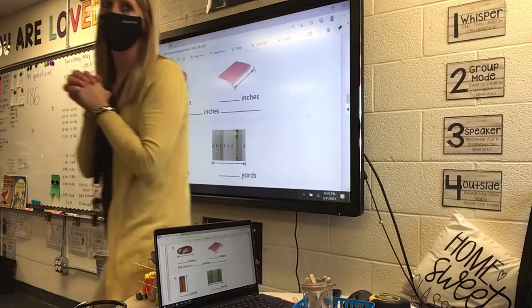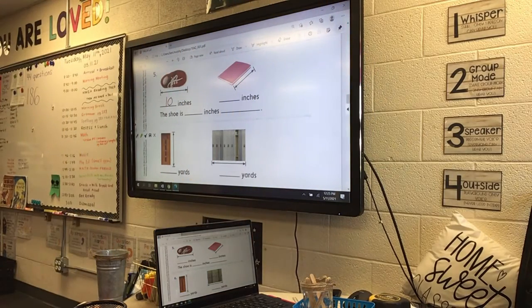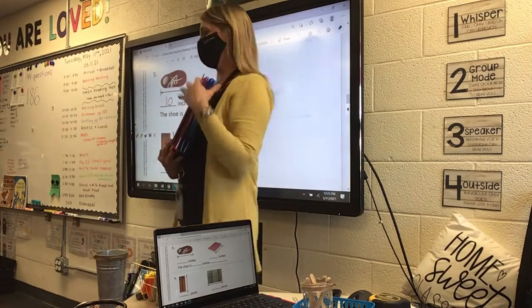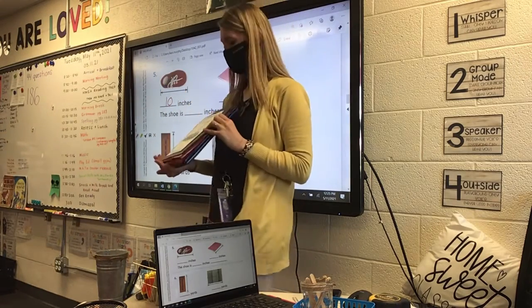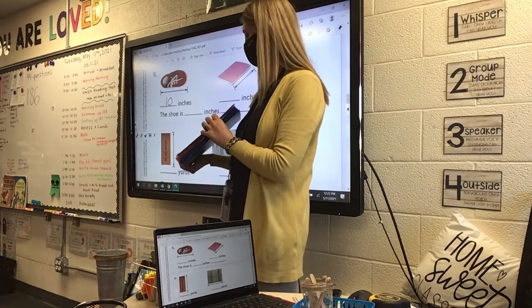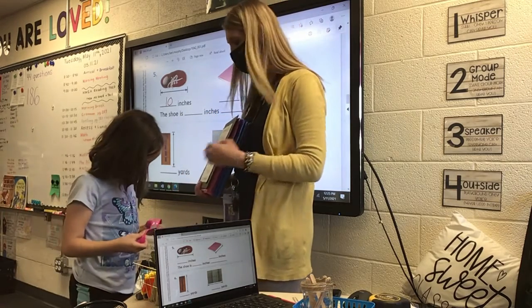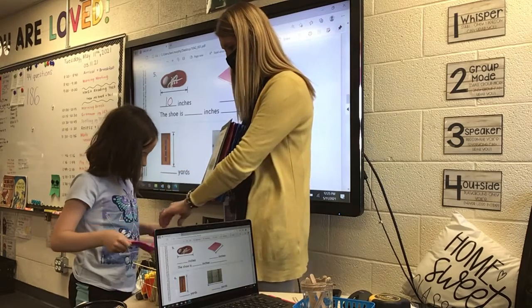Now we're going to measure a binder. It kind of looks like a book, but I guess Mrs. Murphy has the closest thing to a book, my binder here. Corla, would you come up and measure my binder, kind of like this book? That's probably going to be 11, I'm guessing. It's okay. It still works.